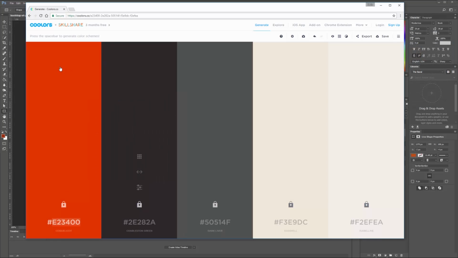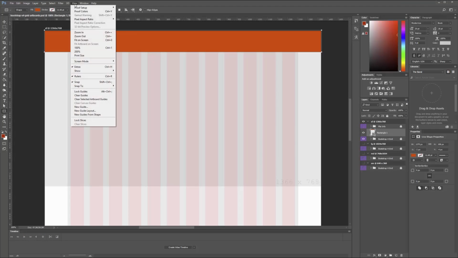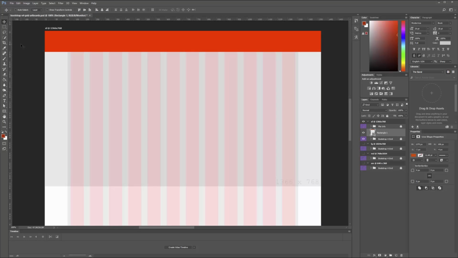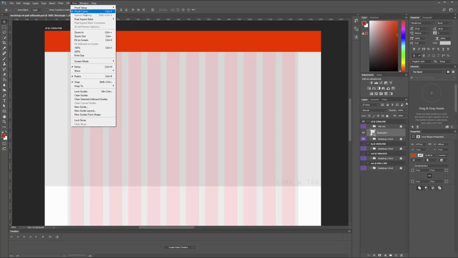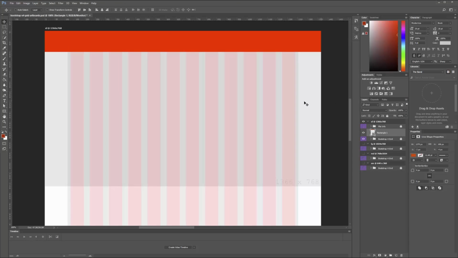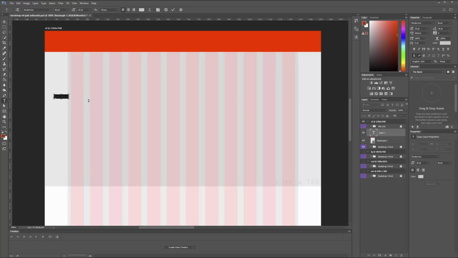So here I'm just putting in my nav bar. I was having some trouble with the color. Oh, and just really fast, I'm changing here the proof setup. Just make sure if you have this set up the same way I'm setting it up, you want to have the proof colors on. If you choose a color and the colors look faded, just make sure that your proof is on and that your proof setup is to monitor RGB.